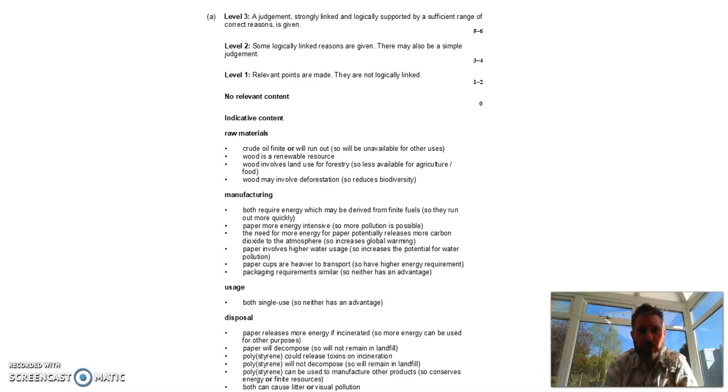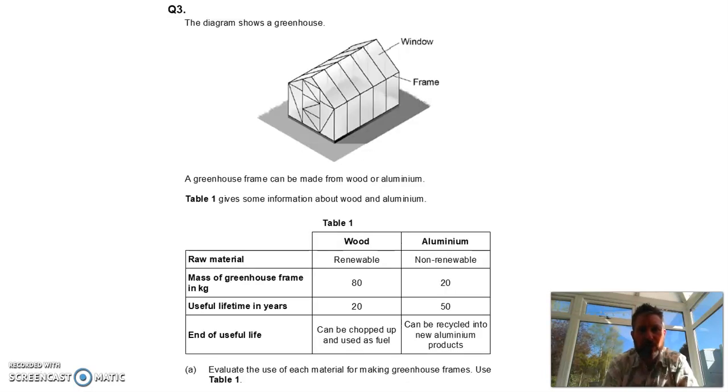Okay, moving on now to the next question. So this is question 3. This is another life cycle assessment. Again, it's the same sort of idea in that you're given lots of information. This time, it's stuff you don't know. It's not the paper polystyrene thing that we looked at in the lesson involving the plastic bag. This time it's a new use.